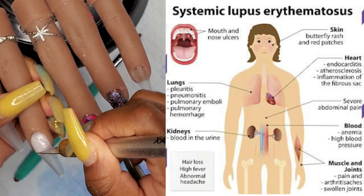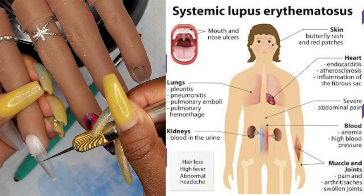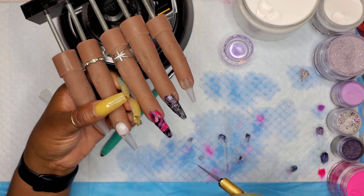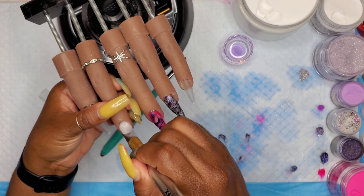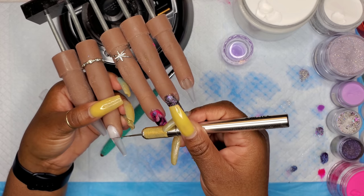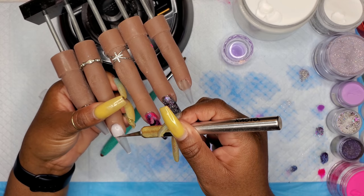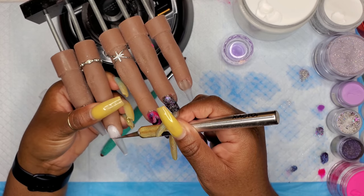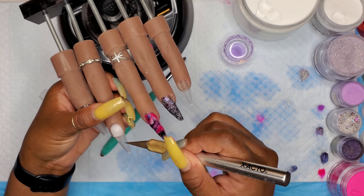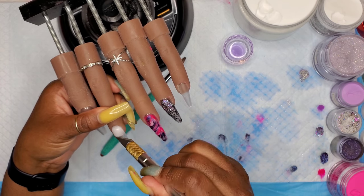Also, blood in the urine from the kidneys. You could have issues with your lungs. Oh my, the list just goes on and on and on. These, like I said, are not every symptom that they deal with. It's just more of the common ones. Oh my God, it's just horrible. So I'm glad that there is a lupus awareness month, just to bring awareness to this situation. There is no cure for lupus right now, unfortunately, but at least we can bring awareness to it. We can empathize with the people that have lupus.